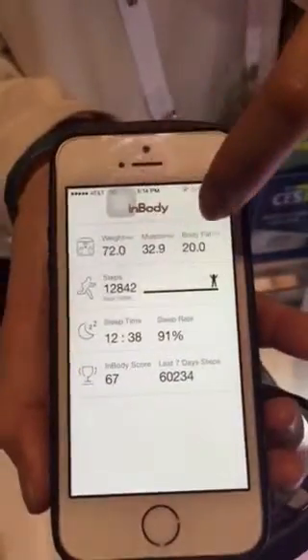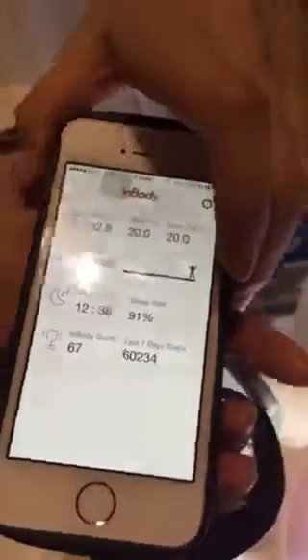Basically, if you see our application, you can see here is your muscle mass and your body fat mass as well. How you do it is, you just simply put your band on your wrist and make sure your two electrodes are touching your wrist. And then if you put your fingers on top of it, it just simply starts to measure your body composition.